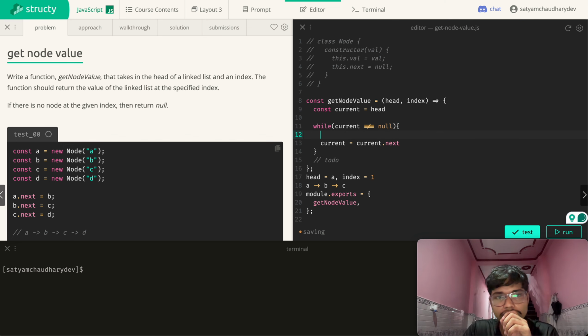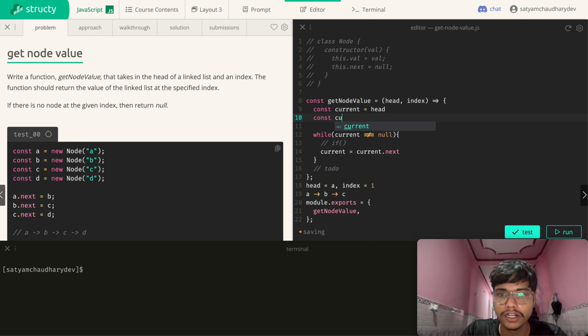Now we just need to add the check. We also need to manage the index. In a while loop we won't be able to get the index, so we need to manage it ourselves.